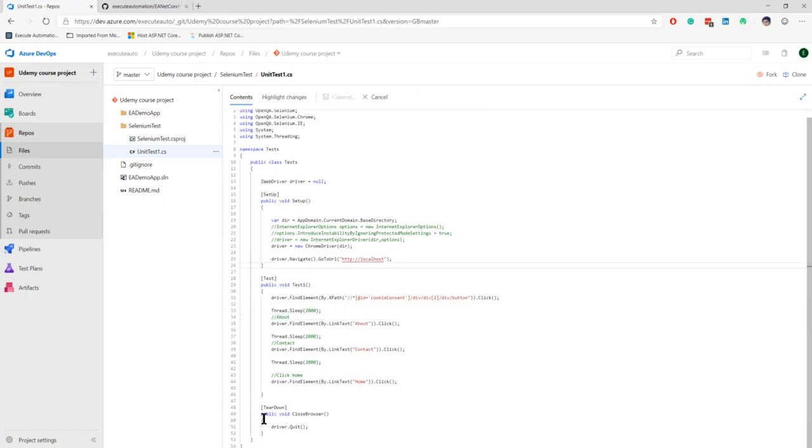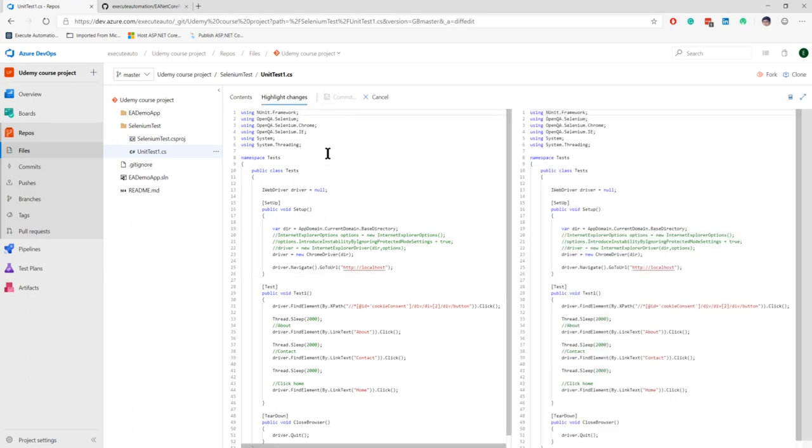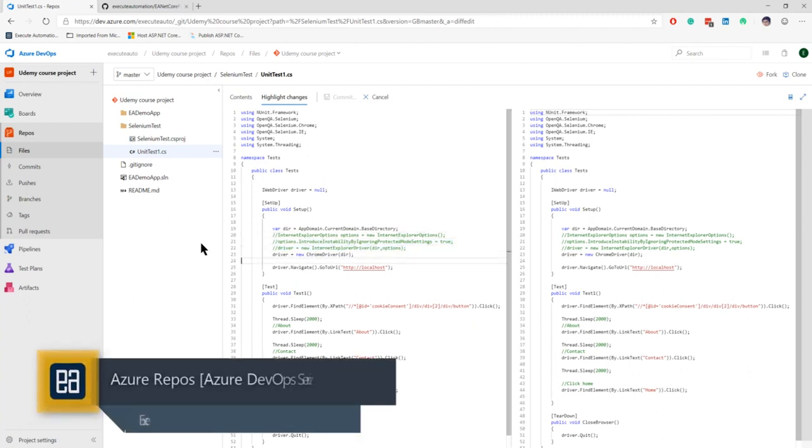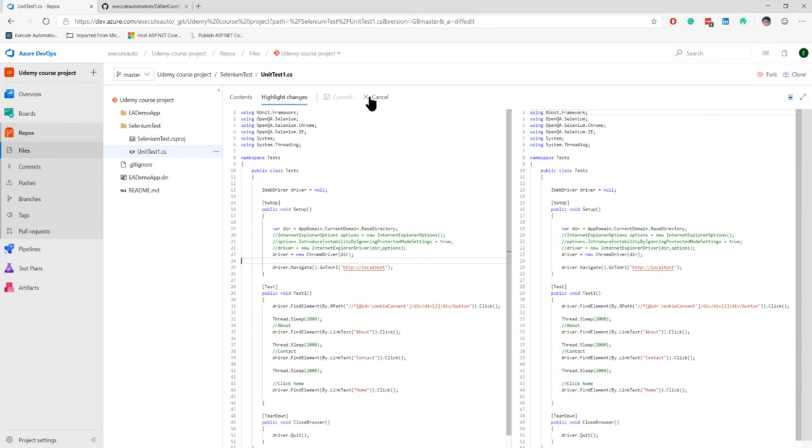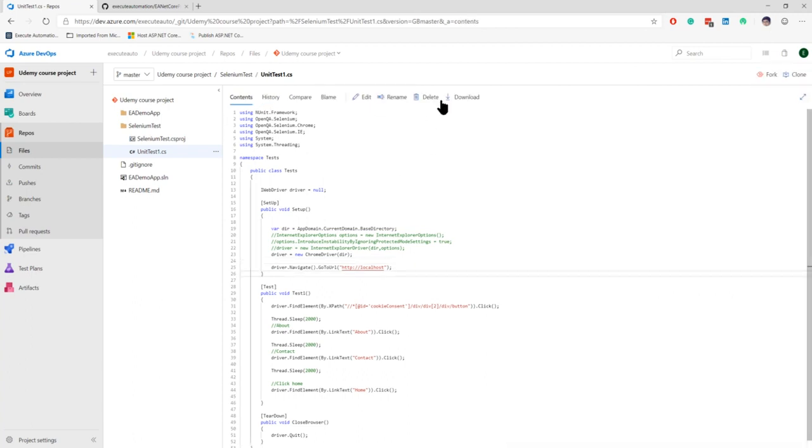The braces are being formatted, and you can do all sorts of things over here. The changes that you make will come in as well. If I remove some stuff, or add something, you can see the comparison of the highlighted changes, if you want to. So you can do all sorts of things from here.